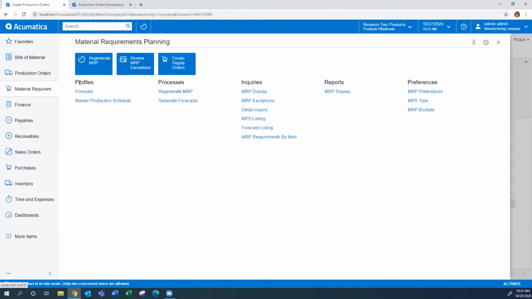And then optionally within Acumatica, you can overlay two elements. All of those things that I mentioned up until this point are what I always call real things in the system.